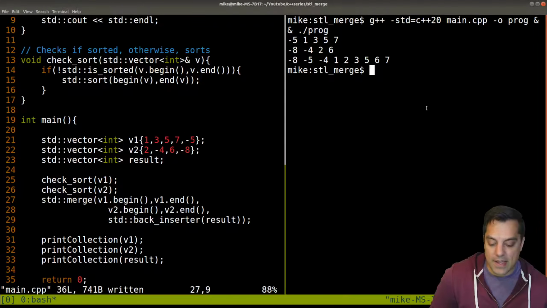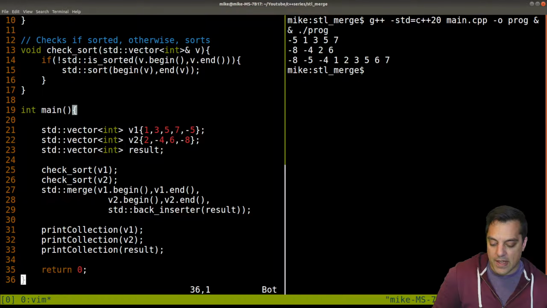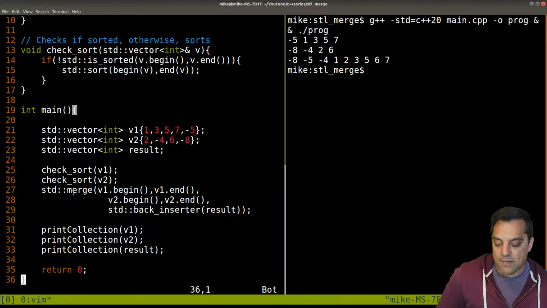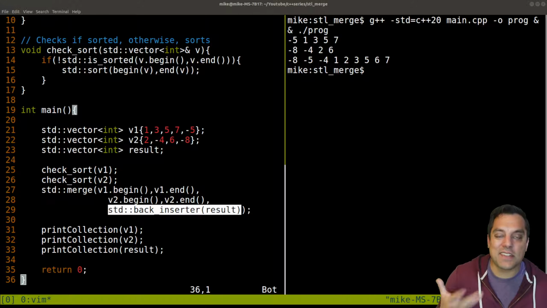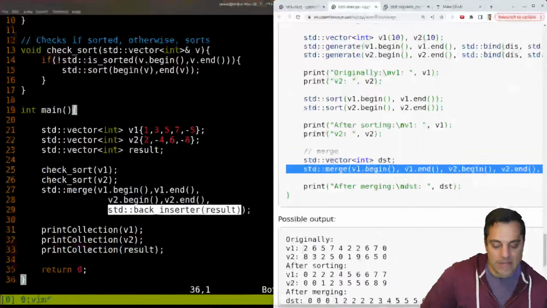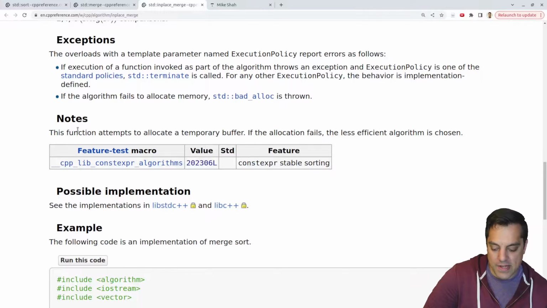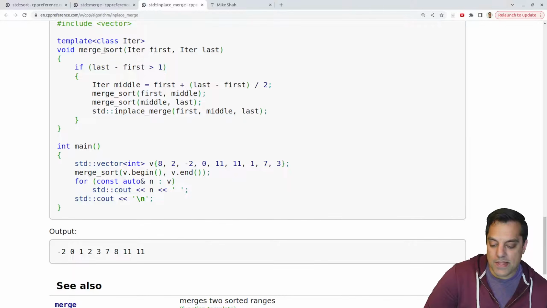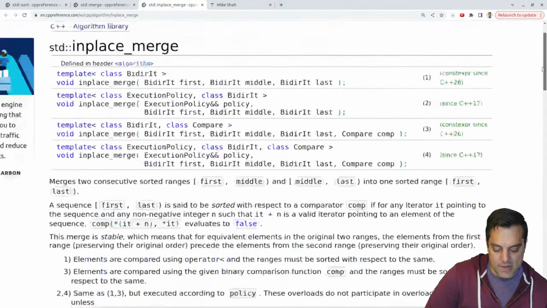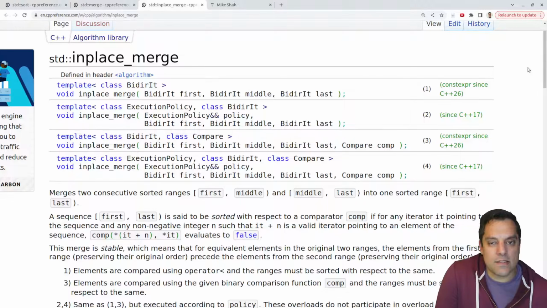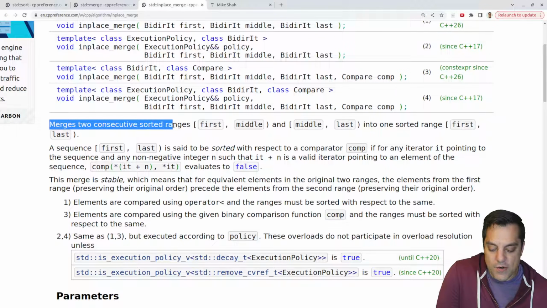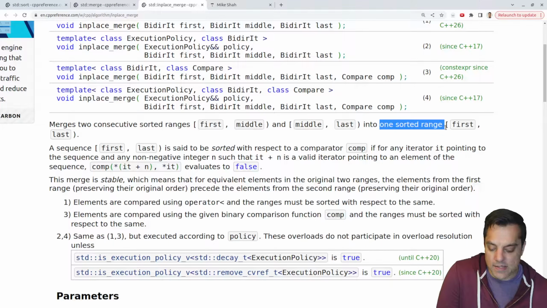So with that said, let's go ahead and look at the results of our in-place merge that we can do. And that makes things a little bit nice. We don't have to do the allocation here. Or rather, vector's handling this for us, but I believe the in-place merge does the temporary buffer for us. So if you implement something like mergesort here, it'll just do the in-place merge for us. Let's go ahead and try to understand this, because it's a little bit different. We're merging two consecutive sorted ranges, from the first to the middle and the middle to the last, into one sorted range here.